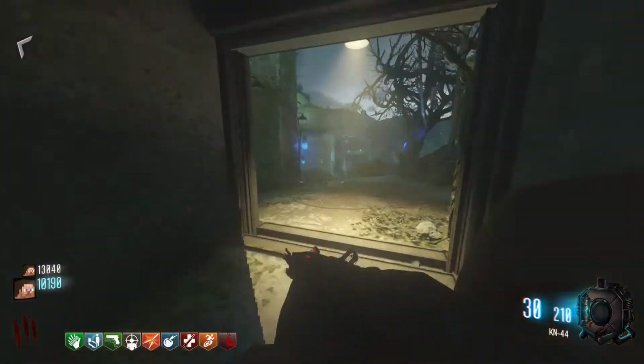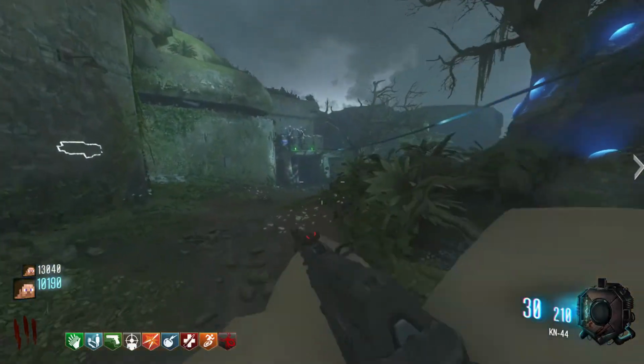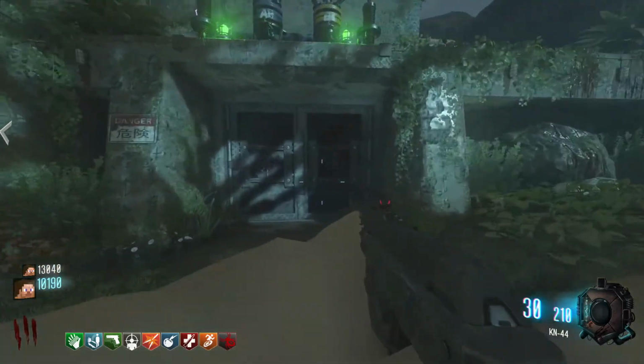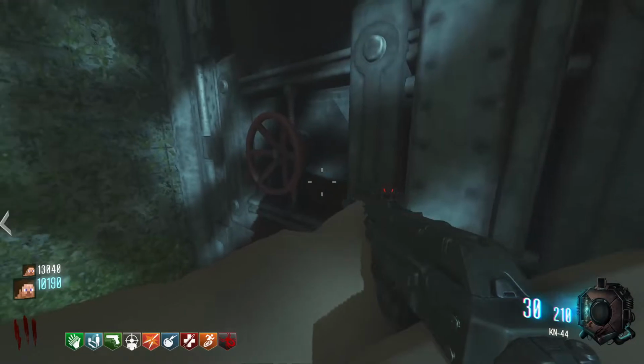Huh. So this is what 1.19 looks like? Yeah. Pretty cool. Yeah, see? It also came with this cool bunker. Why don't we look what's inside?